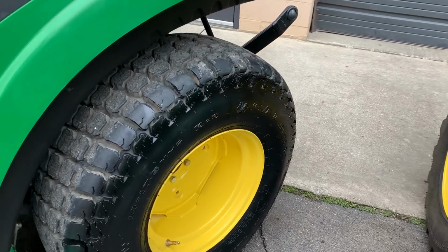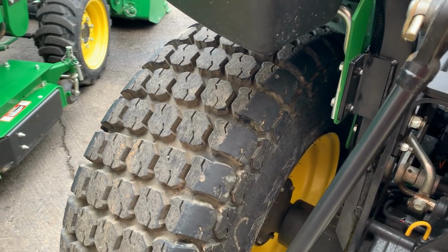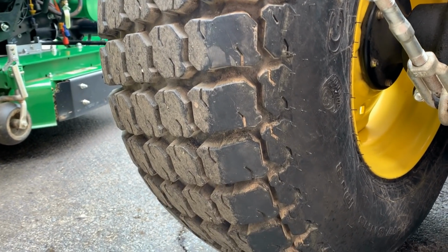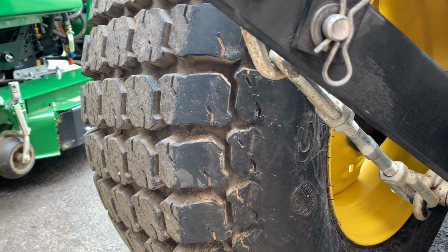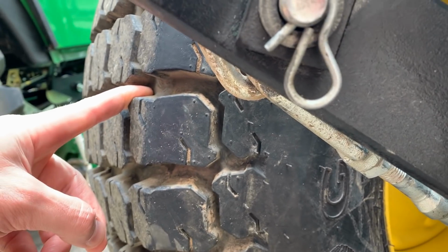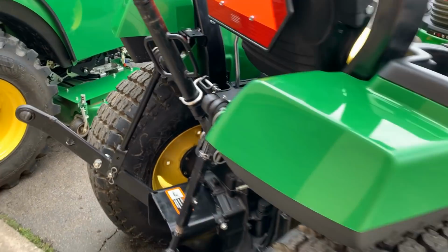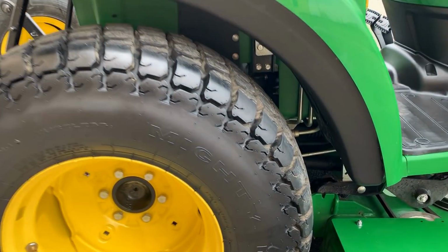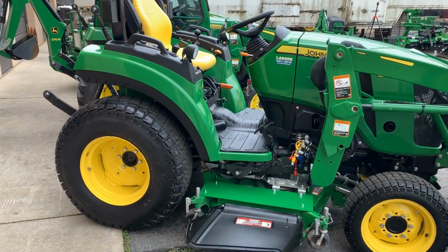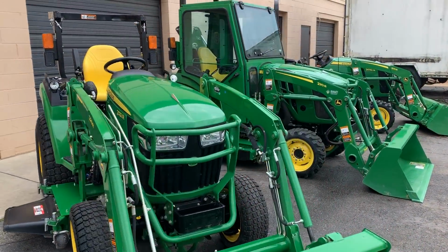Over here, you're going to see the turfs, okay? Give you a look in the backside here. But take a look at those lugs. Those are some deep lugs that are on here. Not really like a traditional turf tire that you would think of, perhaps, because it's just very deep. I mean, stick my finger in there, you can see, it's just a solid lug that you have on these tires. So really good for, obviously, the lawns. These are called Mighty Mow, after all, but great for packed snow and ice, that kind of thing as well. Probably not the best in mud, but there's a trade-off with every tire that you have here.